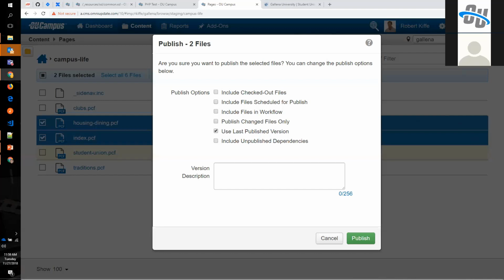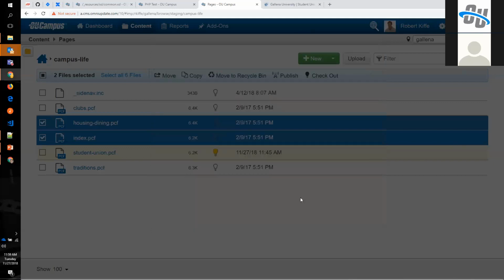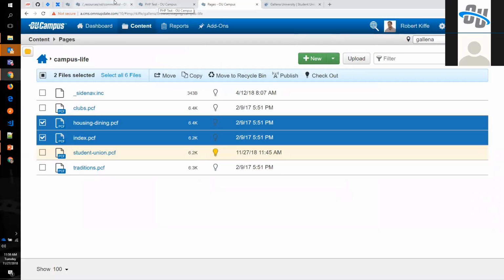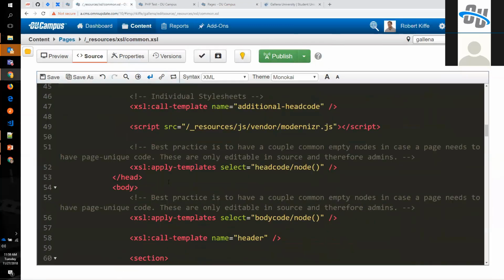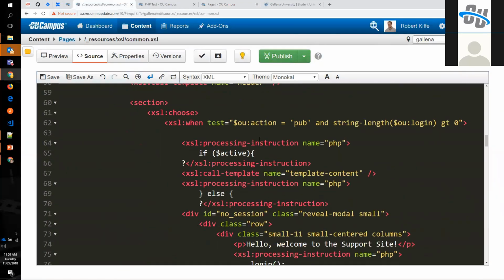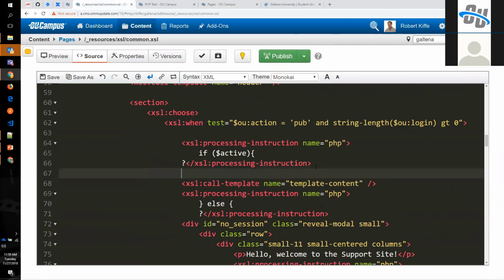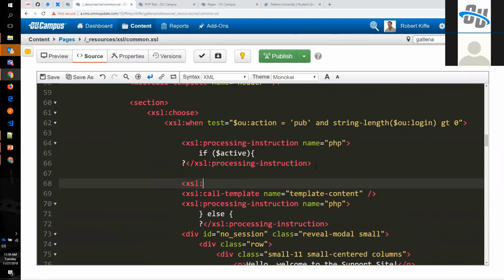Okay, so there's a question in the chat that I missed. What is the best approach to pass an XSL variable to some JSP for processing? So this is a question about pushing XSL information to your server-side code. If I come back to my PHP here, it's going to be somewhat similar for JSP. Just that you won't use this processing instruction. You'll use something like this. You'll use this text with the disable output escaping.